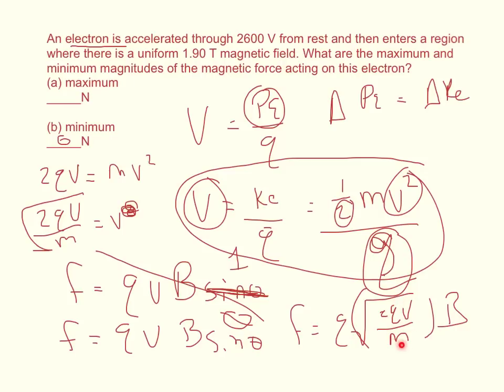The mass of an electron is 9.11 times 10 to the negative 31 kilograms. I gave you the first one in coulombs, second one in kilograms. The magnetic field, don't forget that the volts given in the problem is 2600, so 2600 goes here.